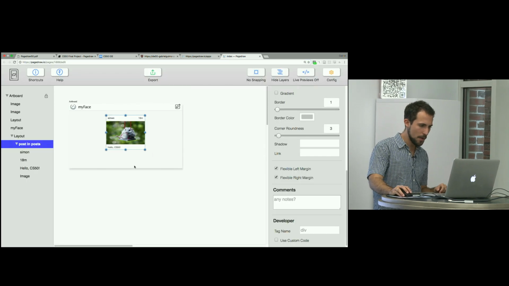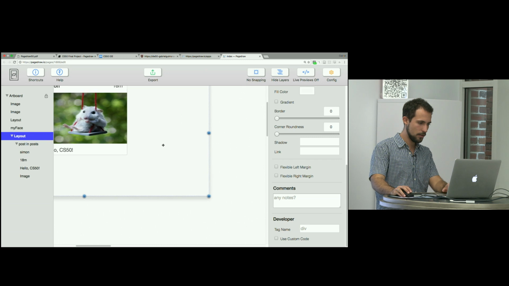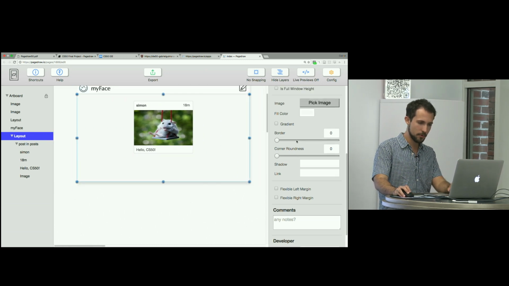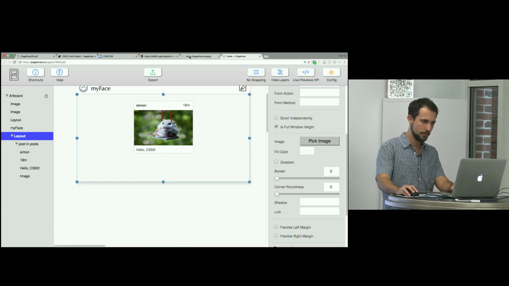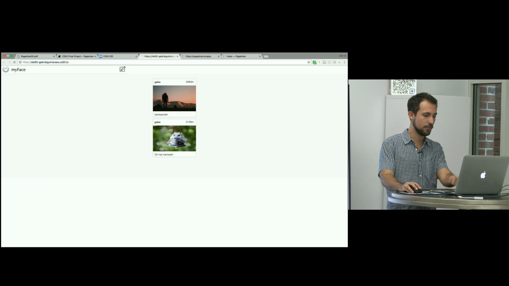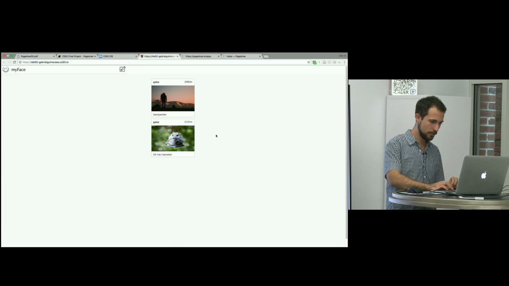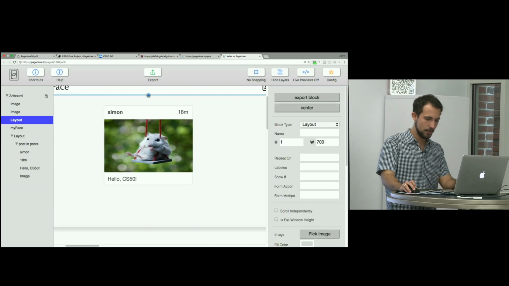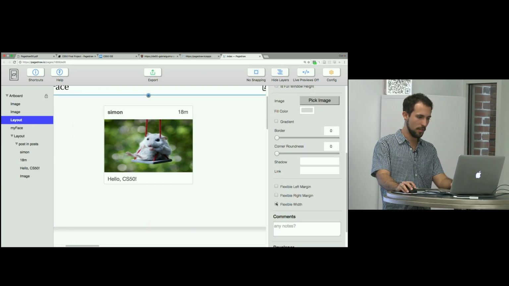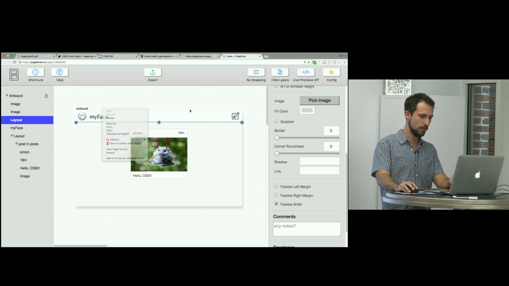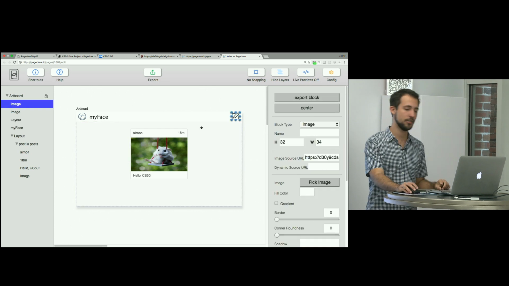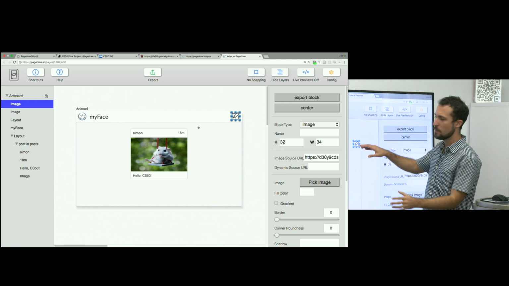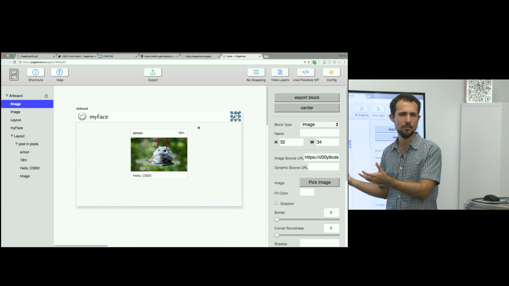Also, I'm going to click on this grayish background, and I'm going to make it full window height. Nice. There's also this line here that I want to have flexible width to make it have the full screen size. And then there's one very common question here, which is, I kind of want this to be pinned to the right-hand side of the page. How do I do that?